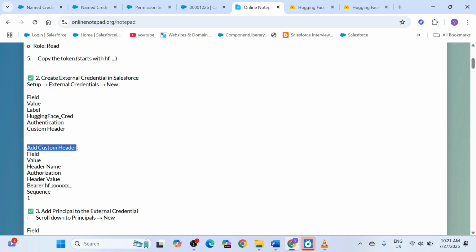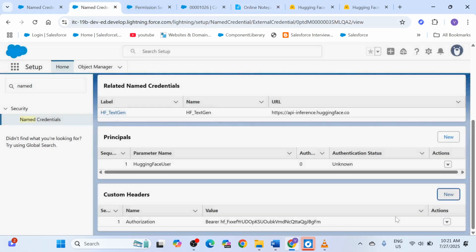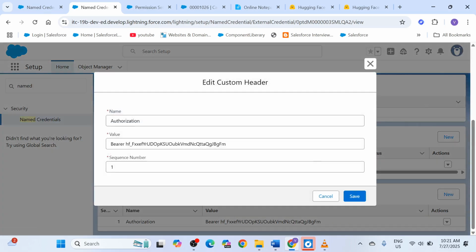For the name you can give Authorization, and for the value you can give Bearer hf and the token. If you see here, I have already created it, and let's open this. You can see the same format, the authorization as well, and the sequence.